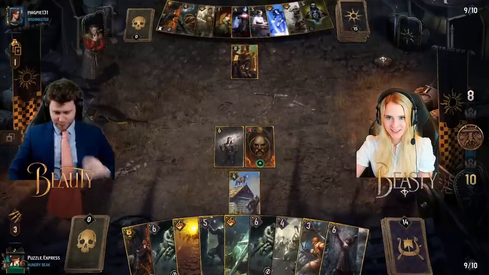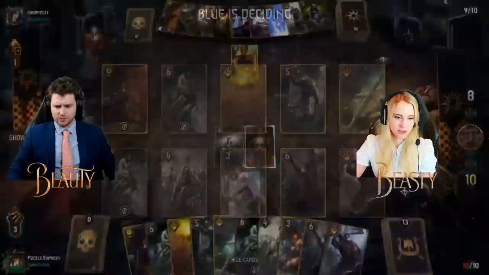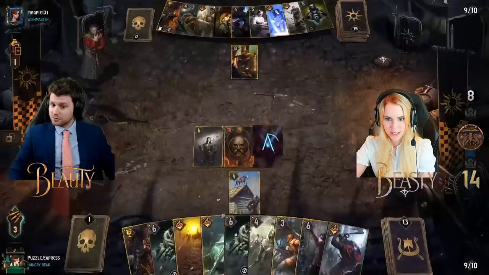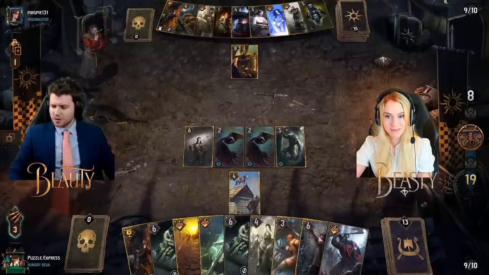It's not a horrible hand on either side. I think both players drew all right. No real bricks or anything like that. Not that Hjalmar can be used just yet, but that's all right. It's nice having the option in hand anyway. So we see Puzzle Express tempoing ahead quite easily. Aeronite's definitely going to keep growing.